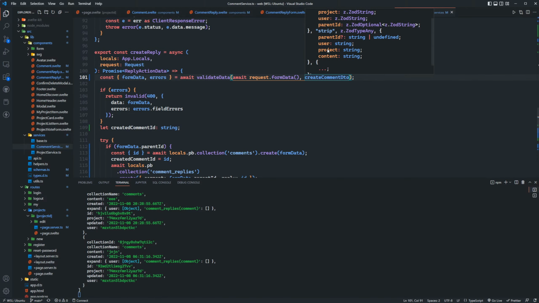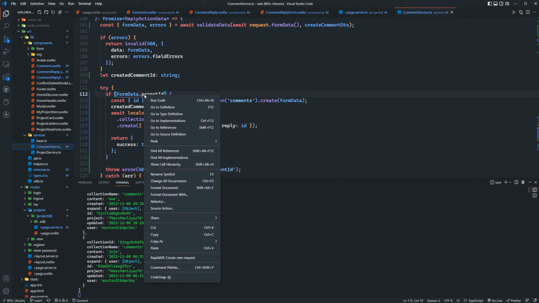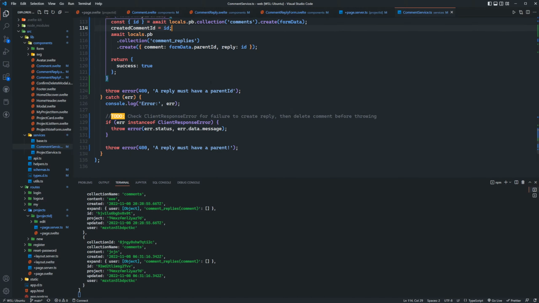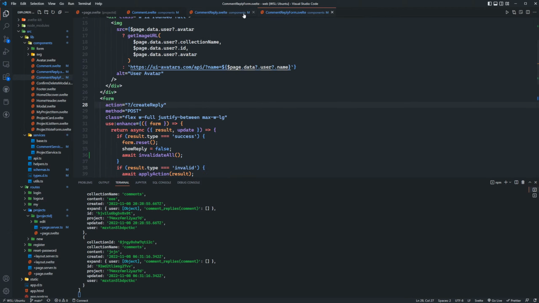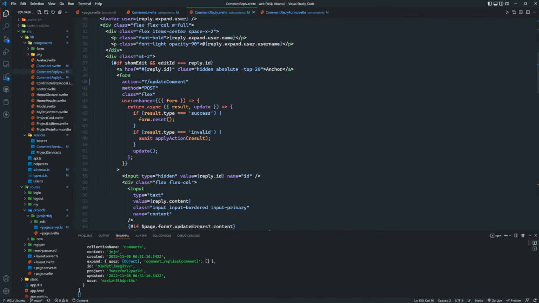It is obviously passing validation. If form data.parent ID. Is it because of this? No, because it's still popping up as a reply, so it has to do something with my load, or the fact that I'm trying to do something a little weird here.